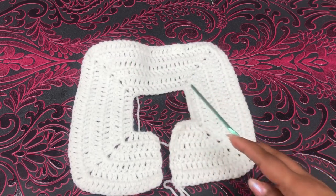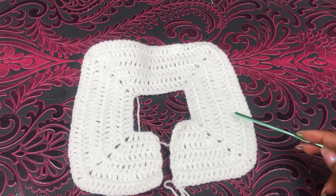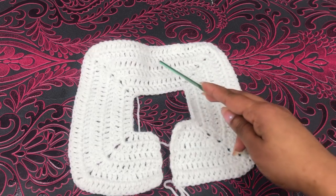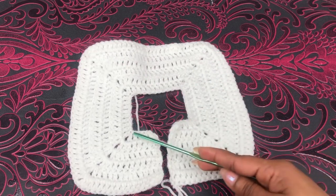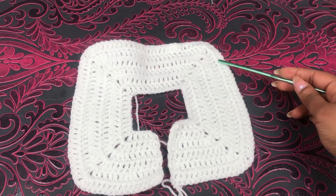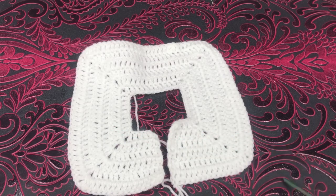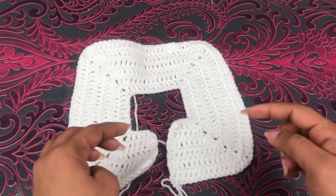22 and 24 double crochet. And round 5: 14, 25 and 28. Last round has 16 double crochet, 27 and 32 double crochet. Both sides have the same number of double crochet.